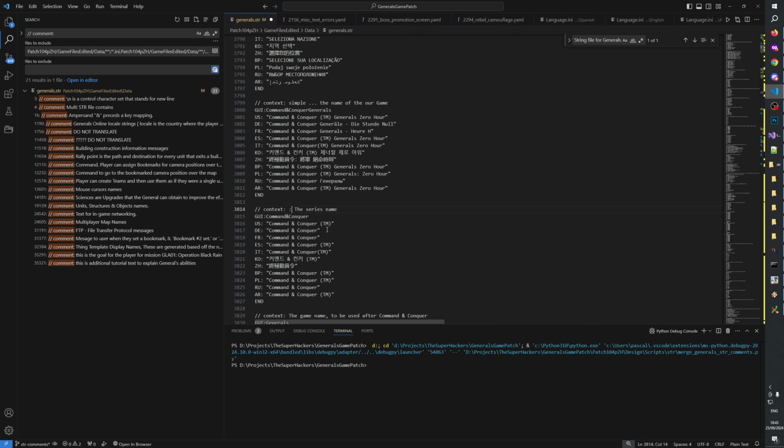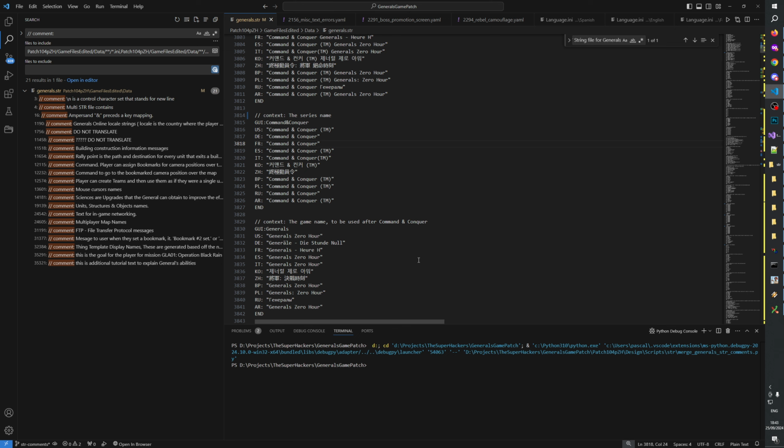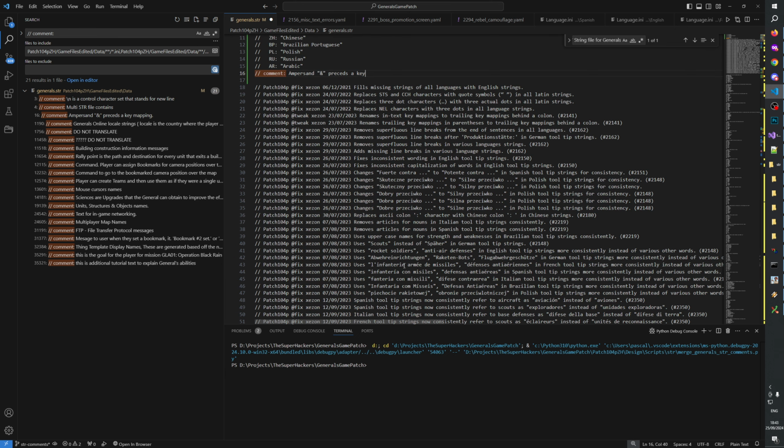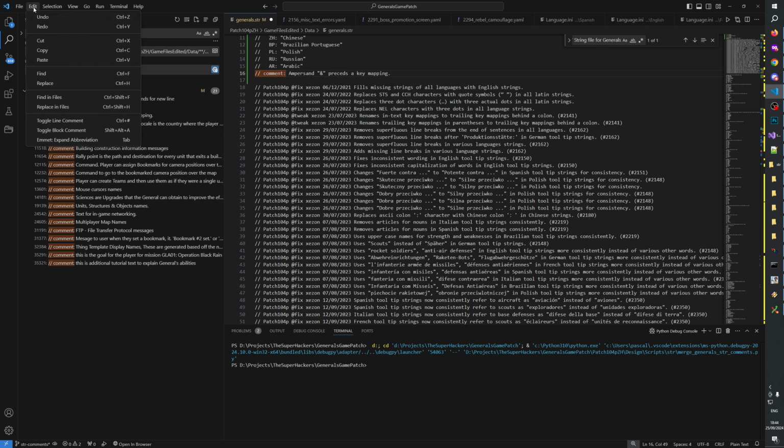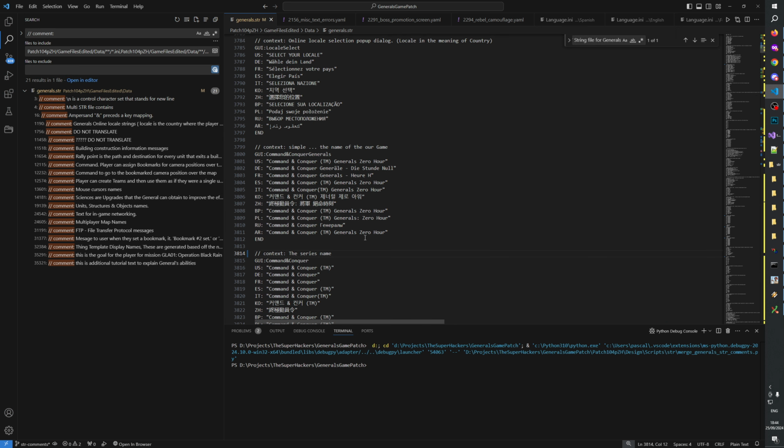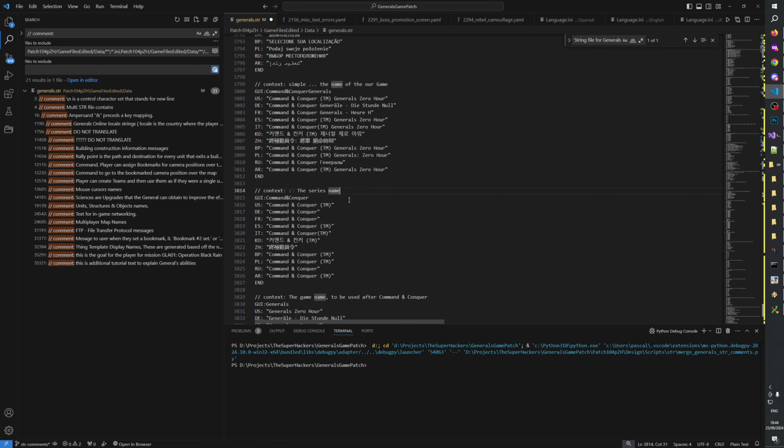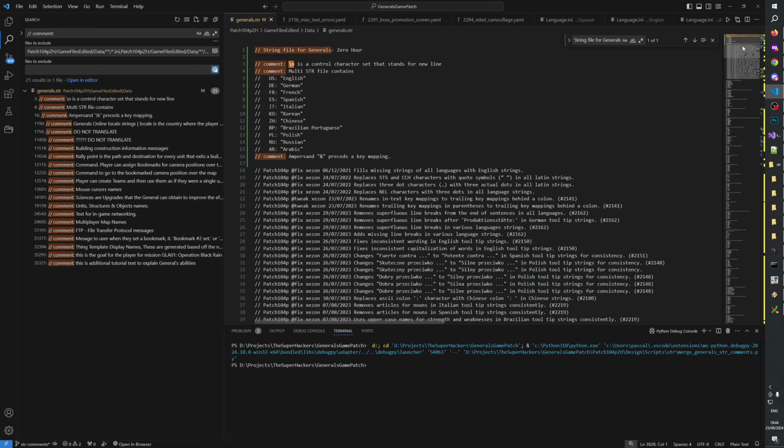Here we have some weird comments. It was a smiley. Wow. That's a smiley. Okay, let's leave the smiley. I thought it's a bug. Well, text error, not a bug. Okay, ampersand precedes key mapping.